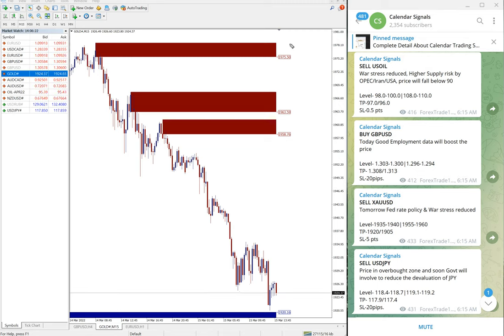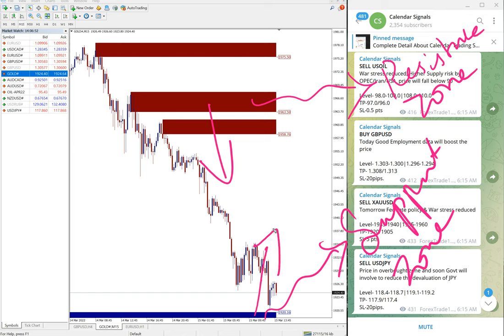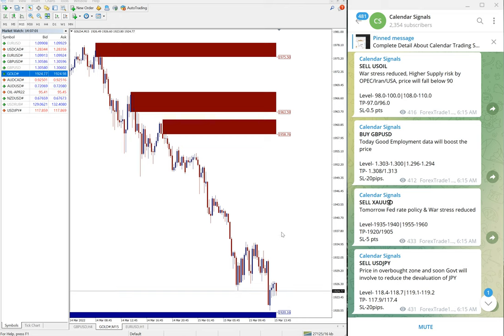This one you can see on this MT4 terminal here. You can see this red highlighted area and this blue highlighted area. The blue highlighted area is marking the support zone and the red highlighted area is marking the resistance zone. In simple terms, from this red zone, the script is more likely to come down, and from this blue zone, the script is more likely to go up. This will help our clients to maximize their profit and minimize the risk of making loss.